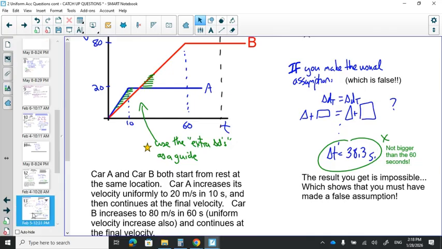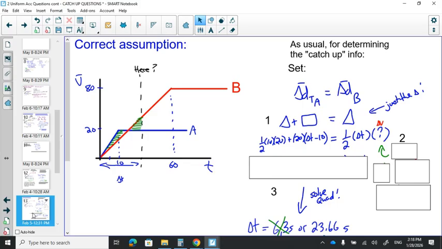Okay. So how do we actually do this question? Well, we first of all set it up correctly, right? Where we have the blue car, the car A or whatever is represented by a triangle and a rectangle for its displacement. Or, like you said, could be a velocity equals distance over time equation here and the appropriate uniform acceleration equation here. Anyways, we end up with the other side, though, just being the triangle, of course, right? So we need to have this delta V somehow, like that red delta V. We're looking for it, right?